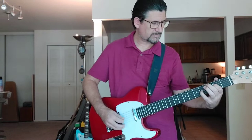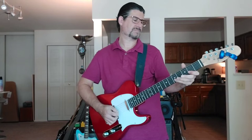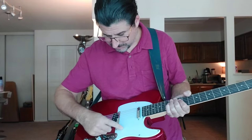Twangy, like you would expect in the bridge position. Definitely. But I find it sounds really good. I am kind of impressed with the sound of this pickup. The bridge position looks pretty good, sounds good. All right.